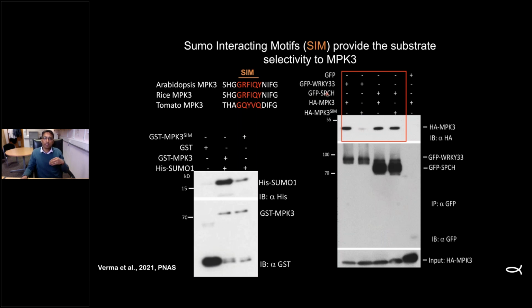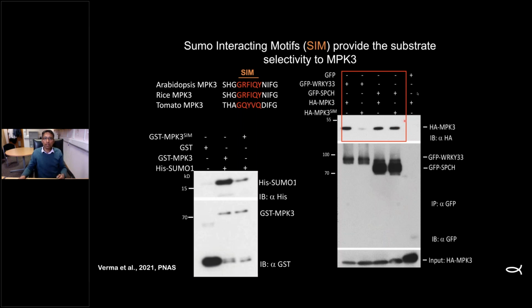Another transcription factor, which is a target for MPK3 but is not involved in immunity, is SPEECHLESS. It has more to do with development or patterning, giving rise to changing pavement cells on the surface of leaves into guard cells, and it has no dependence on the SIM motif for interaction with MPK. So SUMO, in this case during the immune response, has no role in the ability of MPK to interact with SPEECHLESS.